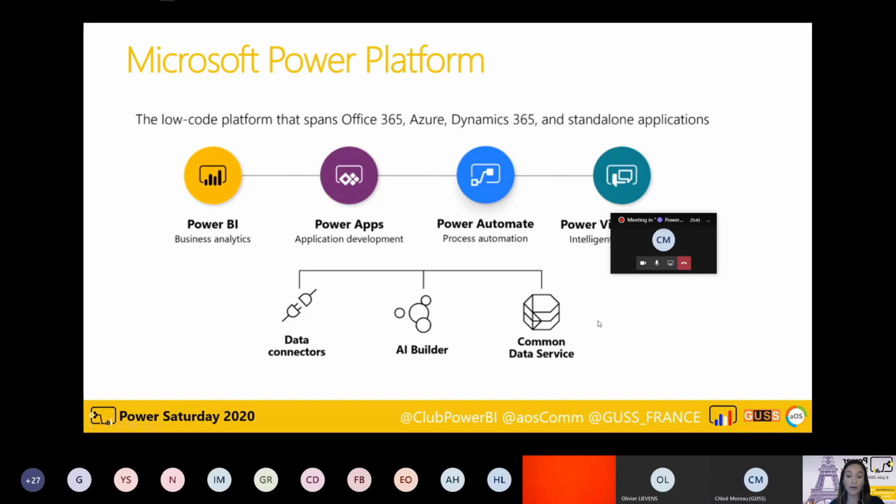And there is another one, which is not here, which is a data gateway. So the data gateway allows you to connect from your Microsoft Power Platform to your on-premises data, right? So yeah, this is it. This is a full platform that you can use to really save time and gain productivity and so on. So I'm going to show you an end-to-end solution, so it will help you understand better what the Power Platform does.